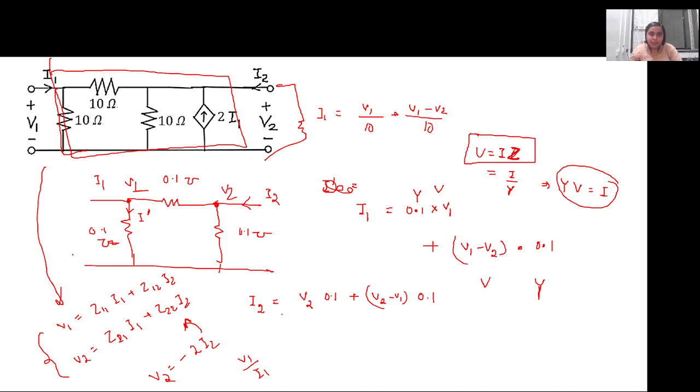The reason why I am telling you this is, if it is given in mho, you have two options: either convert it to ohm and solve the network as we have solved now, or you can write the two-port admittance equations, that is I1 equal to Y11 into V1 plus Y12 into V2, and I2 equal to Y21 into V1 plus Y22 into V2. Then whatever the extra condition is, if it is a resistance or any admittance connected across it, you add that condition and solve the circuit.